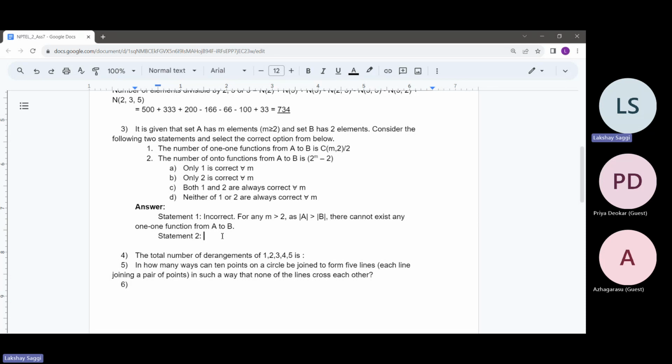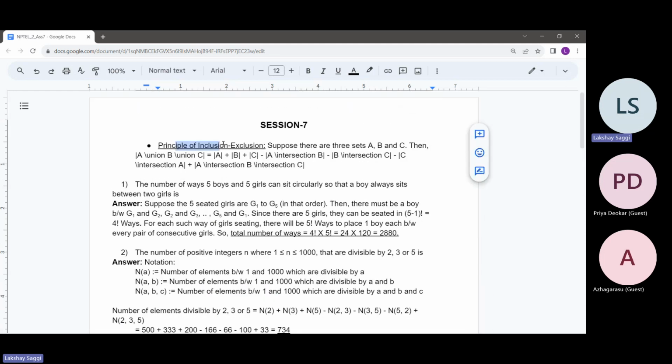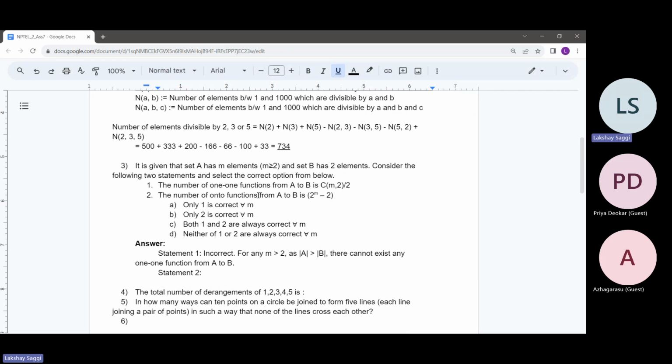What I'm trying to claim here is that this can also be calculated using the principle of inclusion-exclusion. And how do we do this? I believe this sort of question should have been covered in the lectures. I'm not totally sure, but I'll count it for you guys. In general, for counting the number of onto functions from a set A to a set B, we use this principle of inclusion-exclusion. So why is this the case?